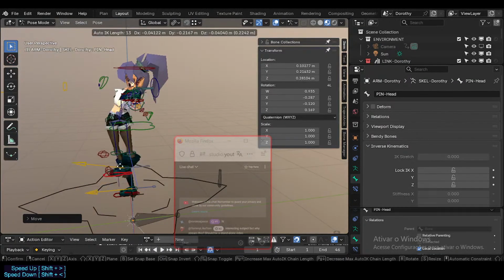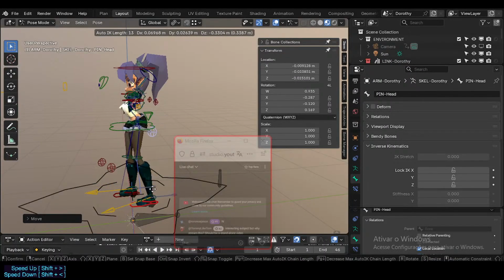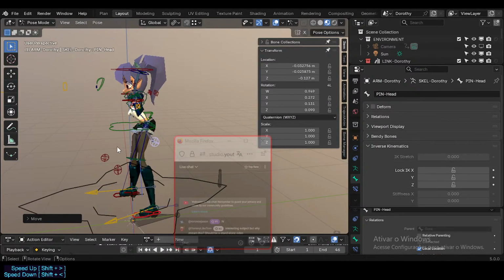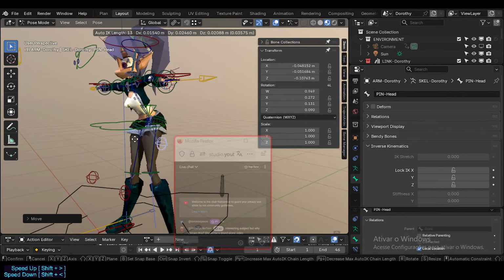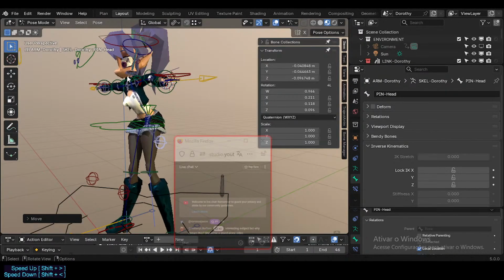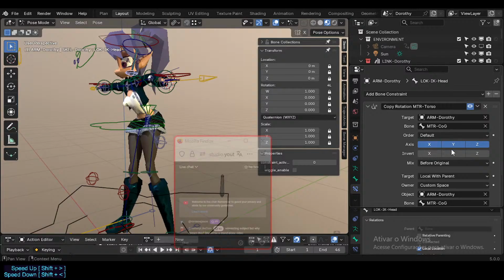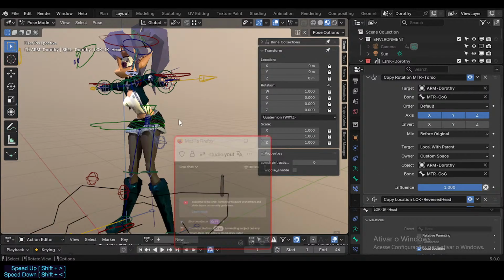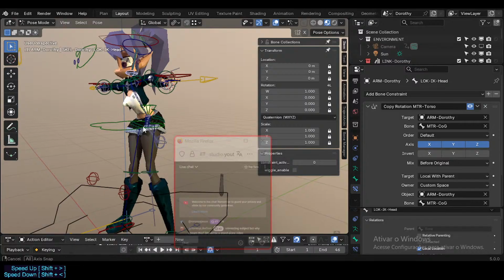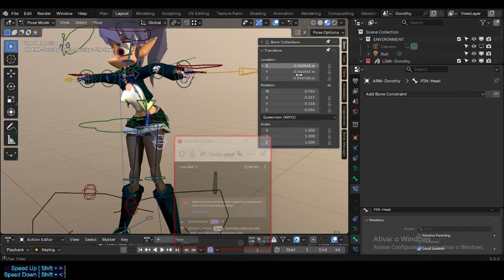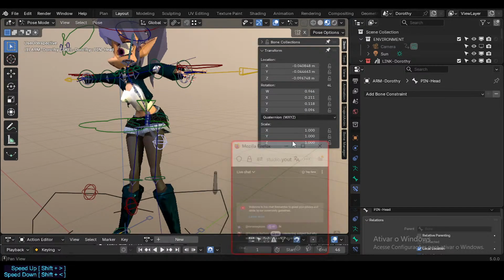Yeah, but it's causing some problems, right? Yeah, this was already happening. This is because of the bone constraint here, I guess, right? Master COG. No, it's something else that is causing this. But that's very interesting. So there is more to know about this stuff.